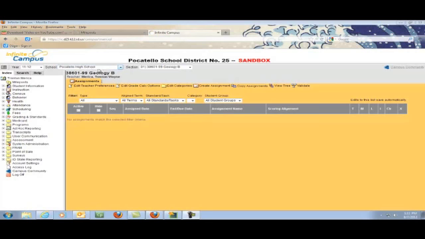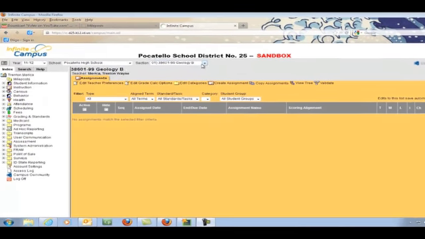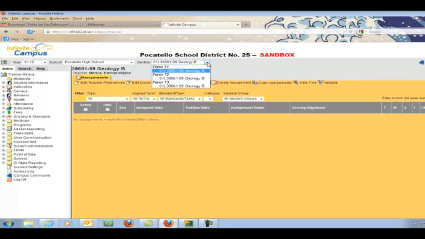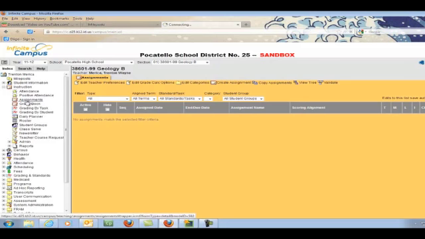Just remember, when you come into your gradebook for the first of the year, you look at the course, which one you have. I've only assigned myself one course here, but yours, you'll have multiple courses, or elementary, you'll have subject areas. You select your course, in instruction, assignments, as you can see here, you're on the yellow page, and we're just going to work left to right through these tabs right here. We'll start with teacher preference.